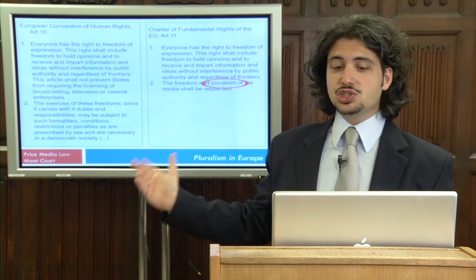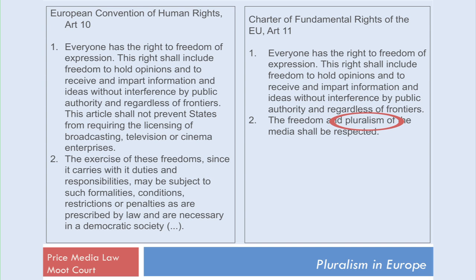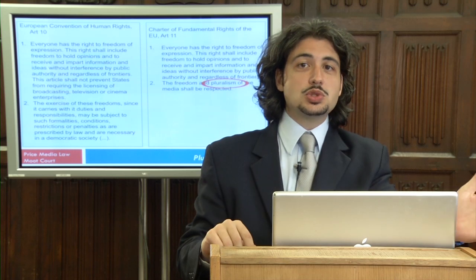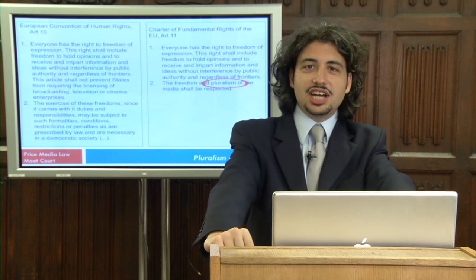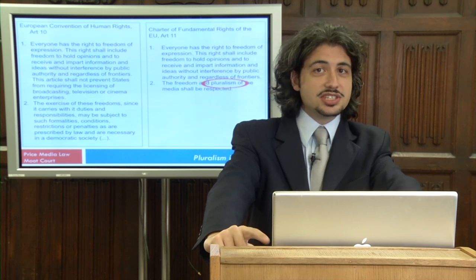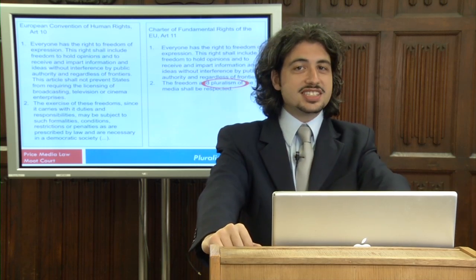So if you look at the first two paragraphs, you will find that the wordings are absolutely the same. If you look further, you will find that while the European Convention has no acknowledgement of pluralism at all, you can find the word in the second paragraph of the Charter of Fundamental Rights. At this point, you might have reason to believe that pluralism receives a stronger protection under the Charter of Fundamental Rights. But if you compare the two case law systems of these two courts, you might be surprised to find that this is not quite the case.